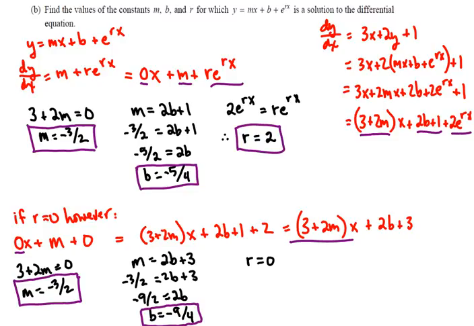That is, the derivative of the solution, which is m plus r e to the rx, is equal to dy dx, 3x plus 2y plus 1, and plugging in mx plus b plus e to the rx, etc. for y. So just doing that got you 1 point, and I guess of those 6 values, somehow they divided up 2 more points in there.